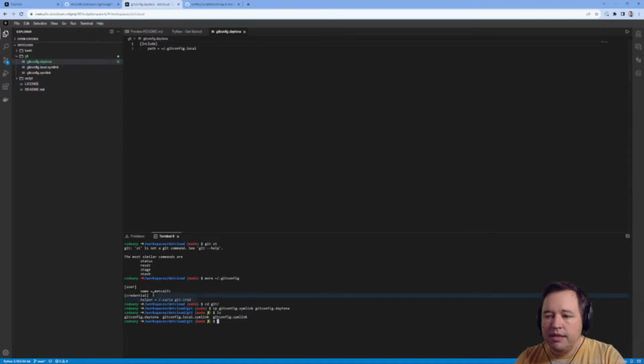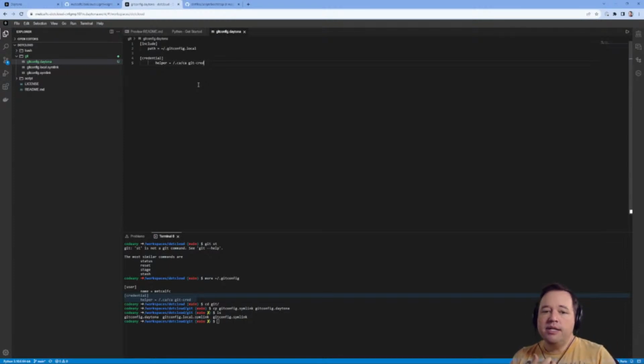I'm going to take this credential out and put this down here. And so now we'll basically set up that for however we want. So if we're in Daytona, I want to go ahead and copy this over. If there is no git config and we're not in Daytona, I'm going to want to copy this over. And so now how can we make that happen?